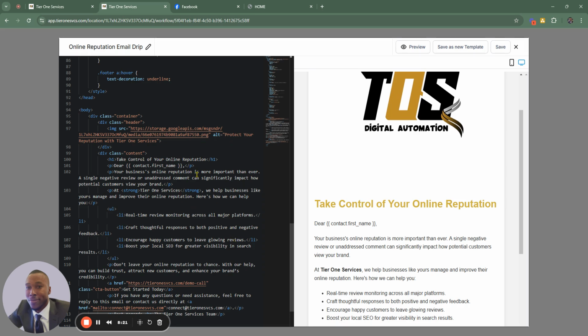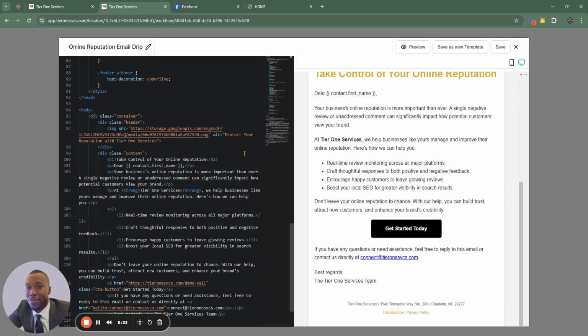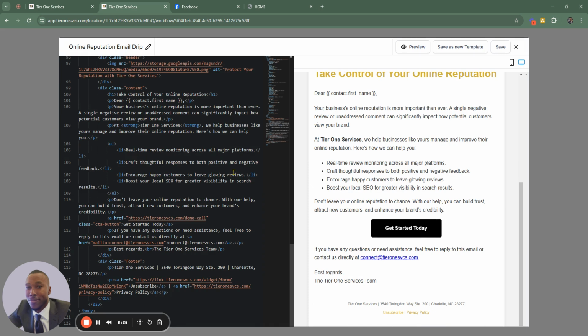So you don't have to know how to code. We have kind of a drag and drop. It's a ton of functionality. We're adding more every single day. So please don't be scared by this. But if you want something that's over the top or you want something very specific, please get with us. Let us know. We can actually write that code out for you. JavaScript, HTML, CSS. We can do that for you.